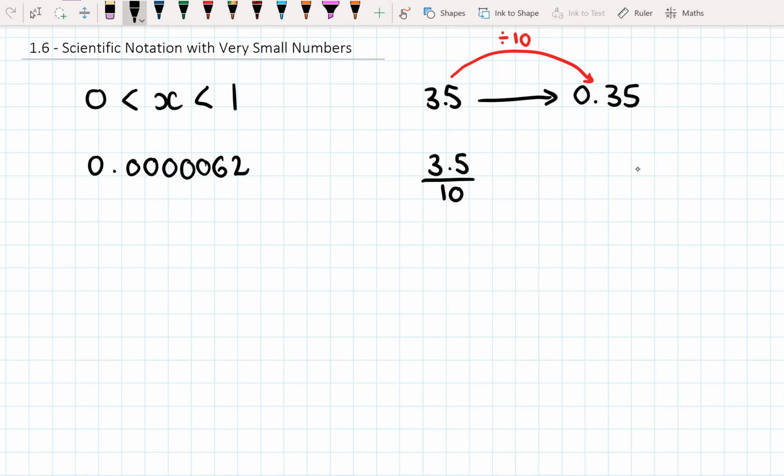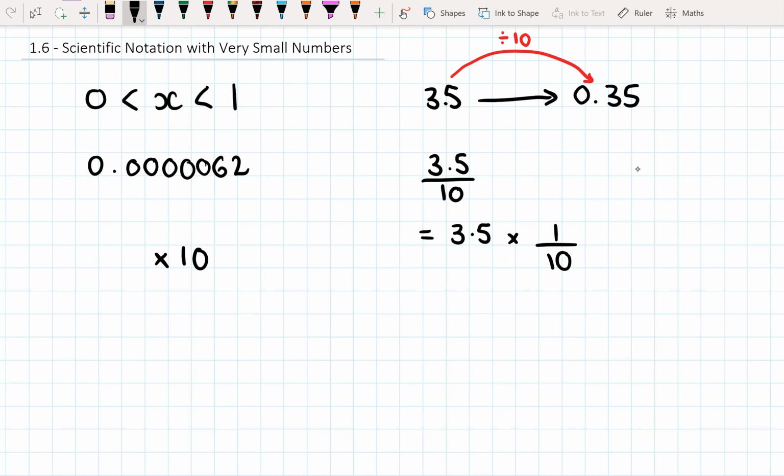But that's not the way we do scientific notation. As you saw with the other example, we always write it as times 10 to the power of something. So we need to somehow work this in. Firstly, we've got to divide here, but we want to times. So instead of writing it as 3.5 divided by 10, we're going to write it as 3.5 times 1 over 10. That's now multiplying, so we're getting a little bit closer to what we wanted. And you can see here that it's effectively the same thing.